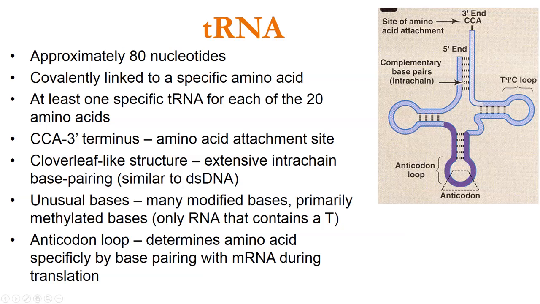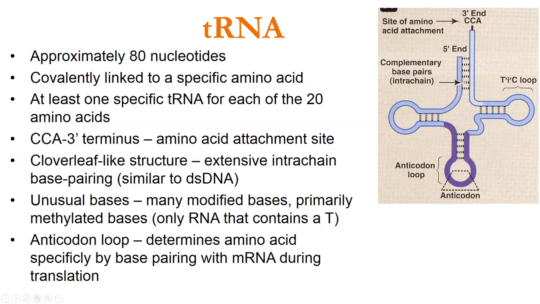That means a particular transfer RNA, and there's going to be a whole bunch of different ones, is going to be specific to a particular amino acid. And that amino acid will be added on by a separate enzyme. So you have to have at least one specific transfer RNA, and in many cases there's more than one, for each of the 20 amino acids. And we'll talk a little bit about the genetic code, I think, tomorrow.